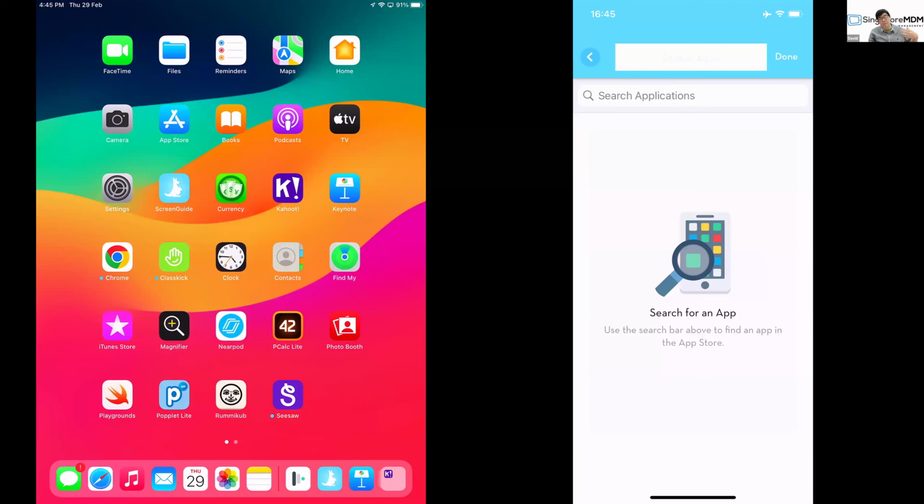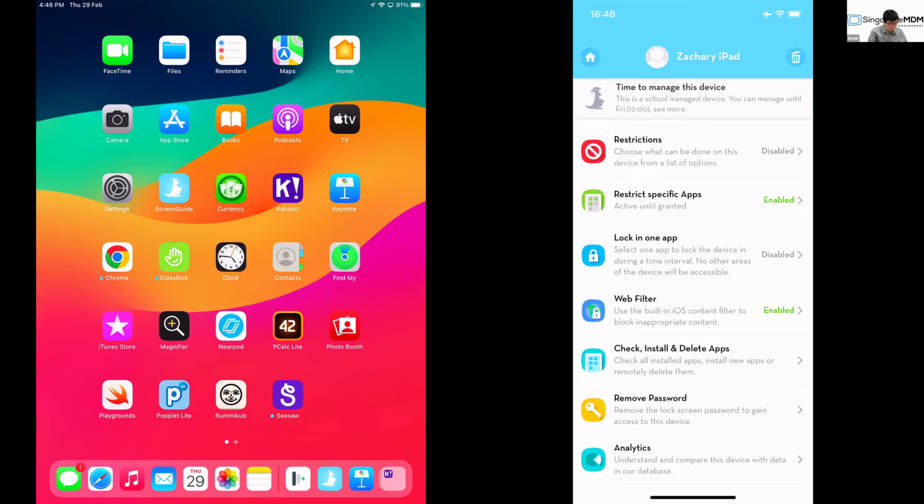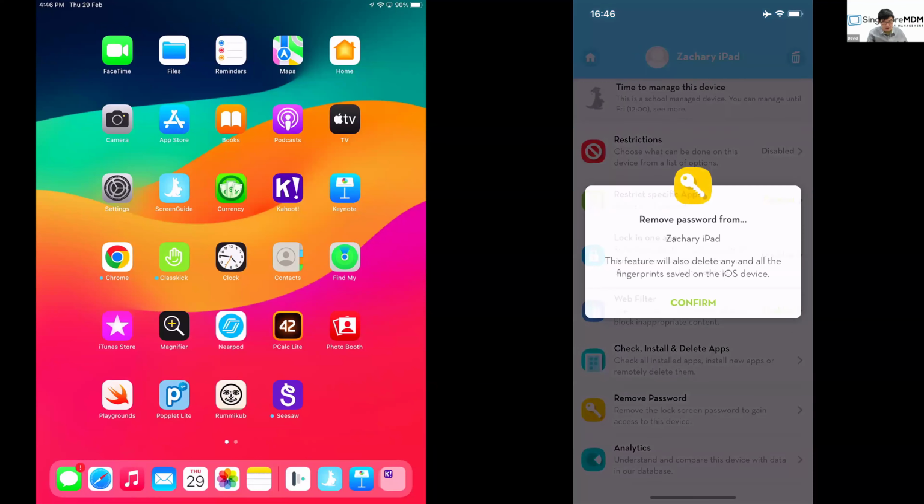Okay. The last one, the bottommost, is analytics, which doesn't do anything. The last one here is remove password, right? Because this iPad is personal, we encourage students to set a device passcode, to protect the privacy and so forth, as they bring it to school and use it. So it's good to have a device passcode. But if I want to do a spot check, say, boy, bring the iPad, I want to see, and he refuses to give me the password because he's changed it to some other passcode, I don't have to arm wrestle him. I can just use this to remove the passcode, right?